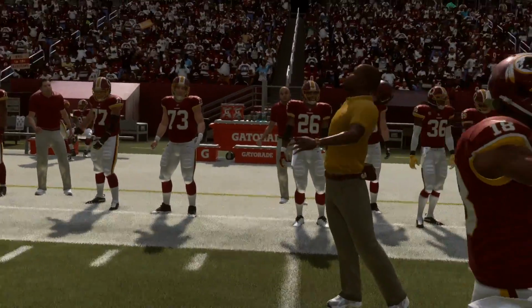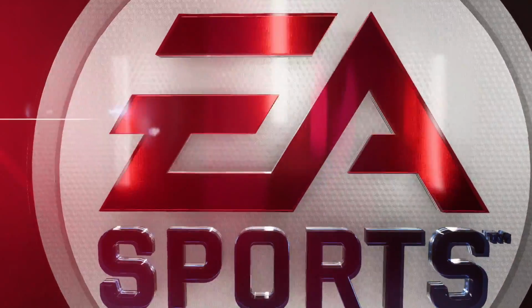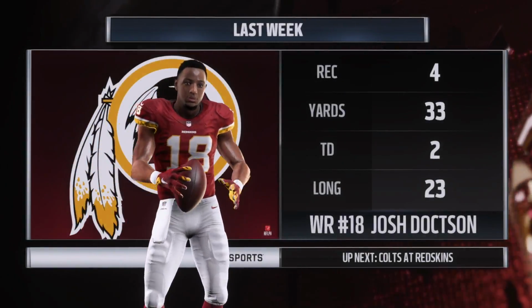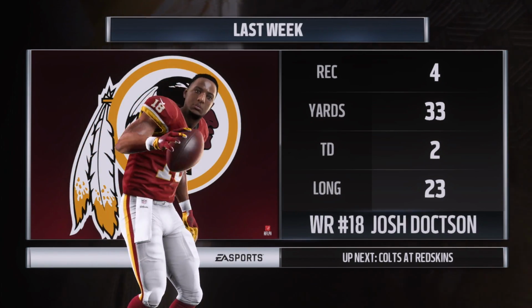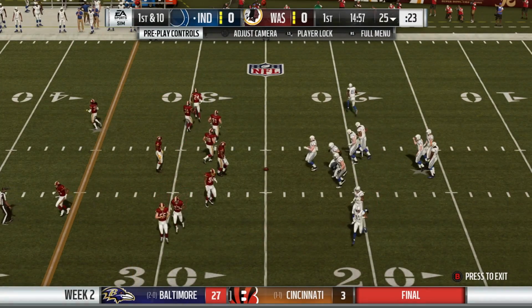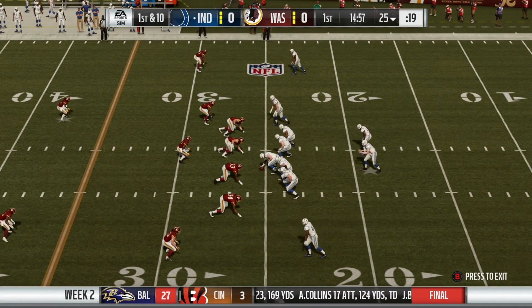And Alex Smith looking to bounce back after 2 interceptions last week, only 159 yards. And Josh Dotson, only 4 catches for 33 yards, but did find the end zone twice. Looking to find the end zone again here today, as the Colts will get the ball first to start this game at the 25-yard line.